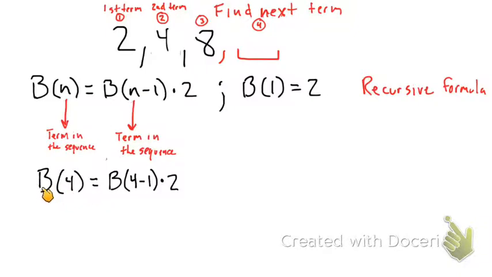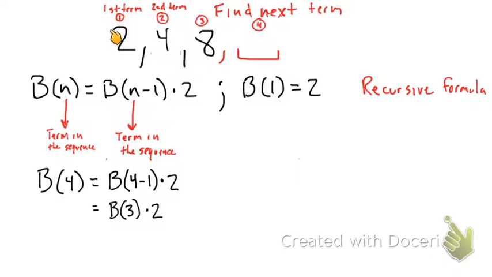Now let's do this math. What this is saying is I'm using the B function, which is this sequence here, and I want to find the 4th term of it. To find the 4th term, I have to do this math. So let's do parentheses first. We have B, and 4 minus 1 is 3, and then multiplied by 2. This is pretty much the understanding of the recursive rule. This B parentheses 3 really means I want to look at my sequence and I want the 3rd term.